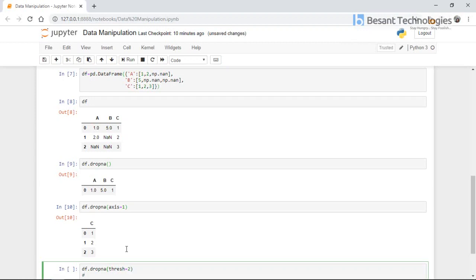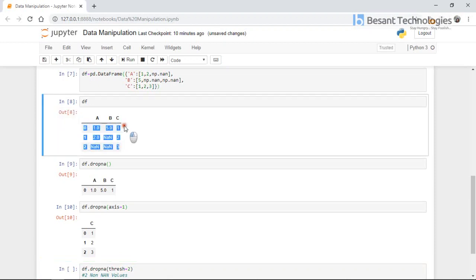Now it will go and check in the df that the rows should have at least 2 non-NaN values. Here everything is non-NaN, so this will be selected, and here we have only 1 NaN, and 2 non-NaN values, so the second row is also selected.